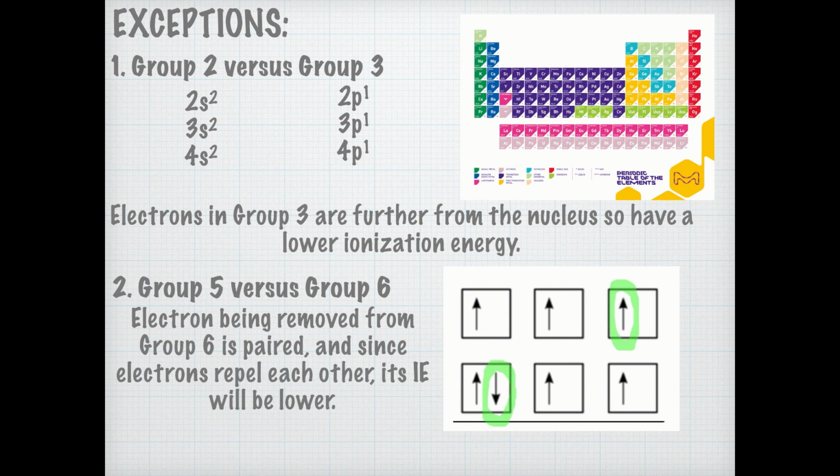Just to make you guys feel more comfortable, remember, they wouldn't say, hey, what is the difference in ionization energies between nitrogen and oxygen, and hope to catch you and have you make a mistake because it's an exception. Instead, they might state, hey, oxygen has a lower ionization energy than nitrogen, which goes against the periodic trend. Explain it. And then you would be expected to go back to these two exceptions and explain the reasoning.